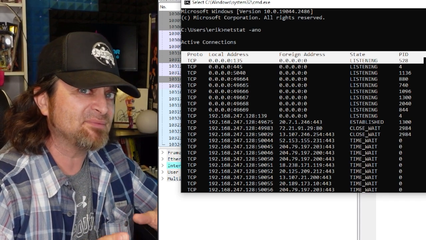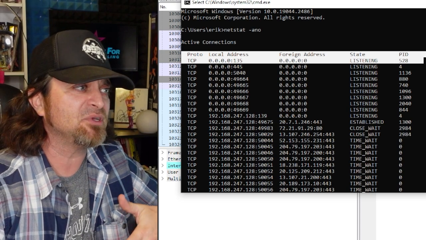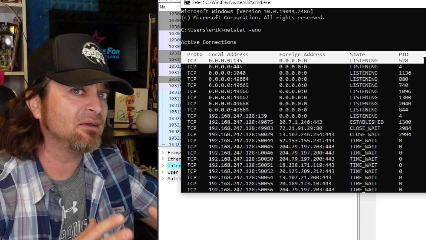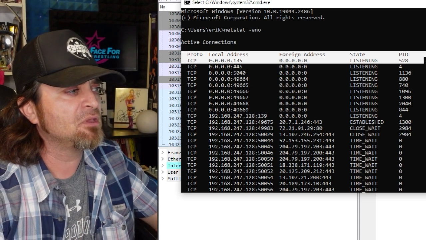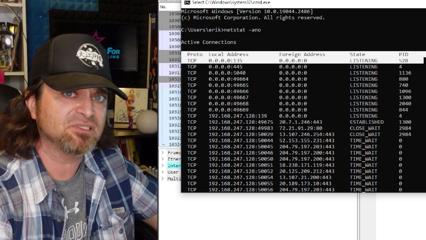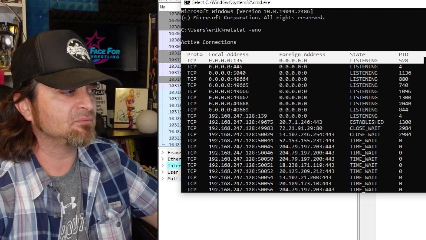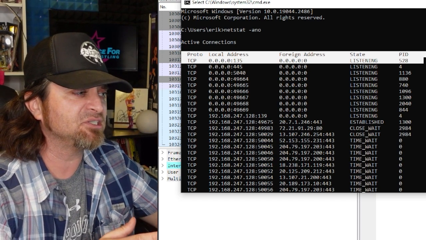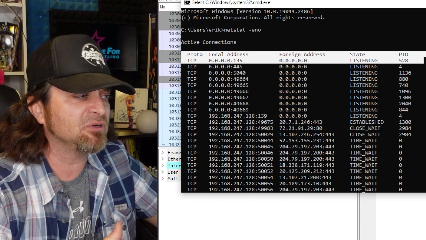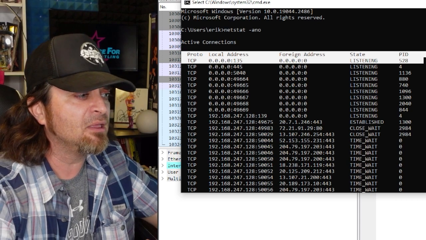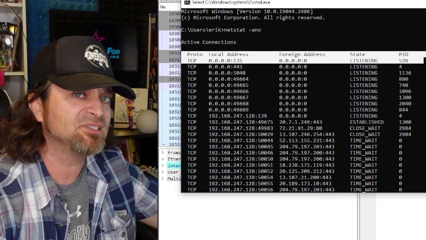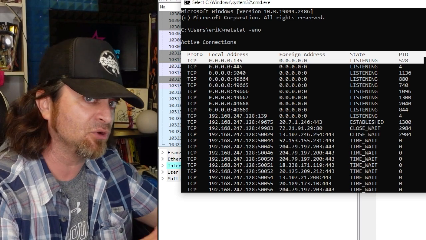And primarily what this means is if it's listening, that means that the program is still running, but it's waiting for some sort of traffic to come into it, and it has not sent a reset flag or anything like that. If it's established, that means the traffic's actually going back and forth at the time that we took the snapshot. Close wait means that the connection is closed, but it's waiting for a reset flag of some type. And then time wait is kind of similar. It's waiting for more traffic to come in, and there's usually nothing associated with it. It just means that the connection was there, and if it so happens that a process picks up on that, it'll go in there as well.